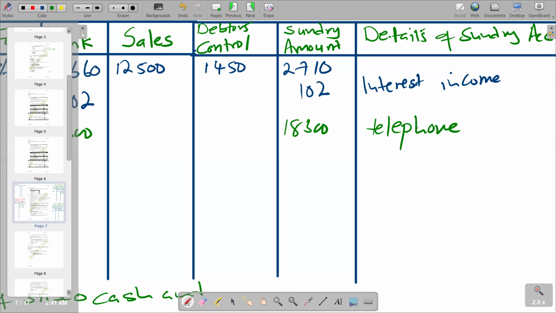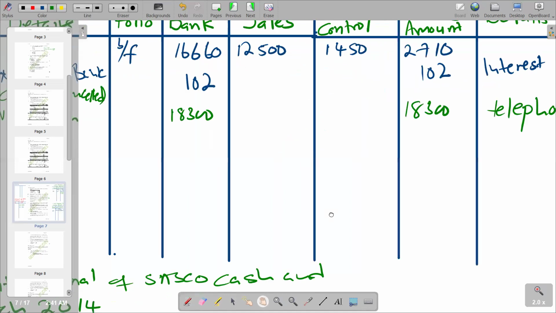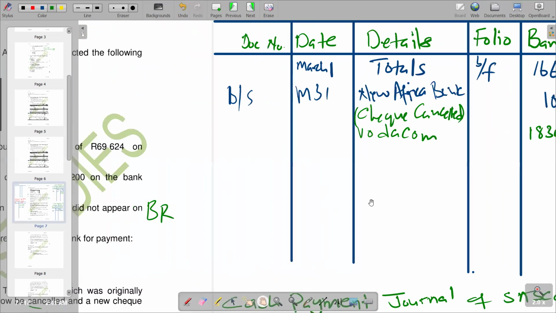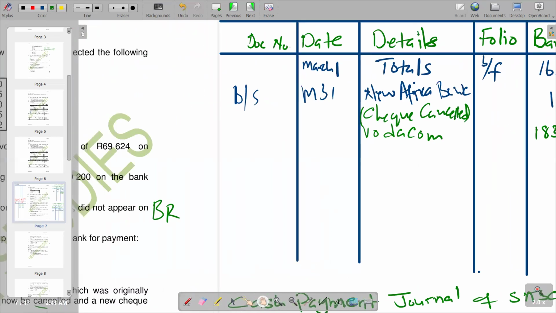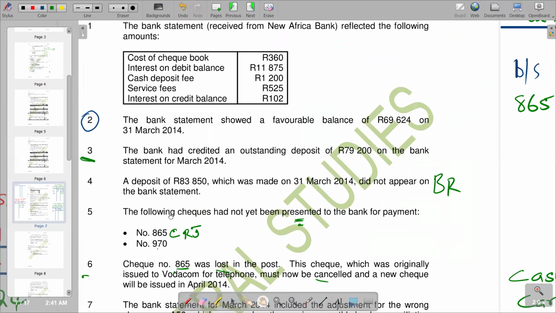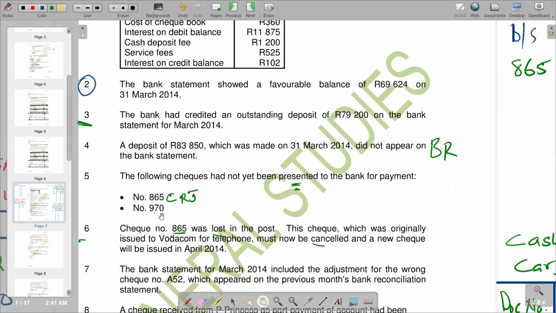And then we've entered what is required, and obviously we can go there. So on document number, we know that it's 865, check number 865. So we just write the number, which is 865. So this is the reference that we have, check number 865. Then this is what we have, and then we also have another check according to those unpresented checks. We've got now 970. So 970 has no problem. So it means we need to put it in the bank reconciliation now.